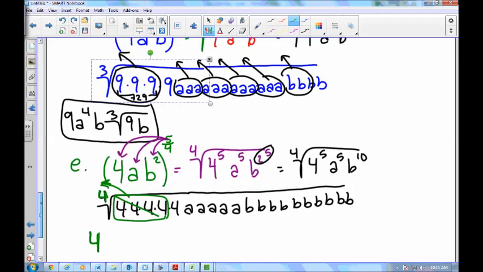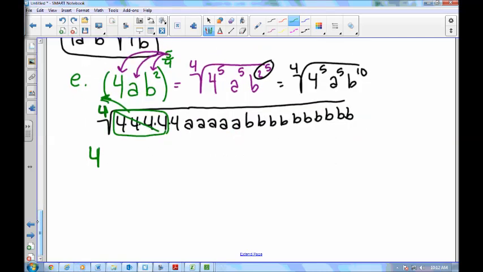So for this one, we had a group of 9 times 9 times 9, which is actually the number 729. Because it's 9 times 9 times 9, the cube root we pulled out is just the number 9. Just like the square root of 25? That's really 5 times 5, right? We have a pair of 5s, which pulls out, because the square root of 25 is 5. So this is confusing, so I want to make sure it's clear. When you pull it out, make sure it's just that number that was repeated, or the variable that was repeated.